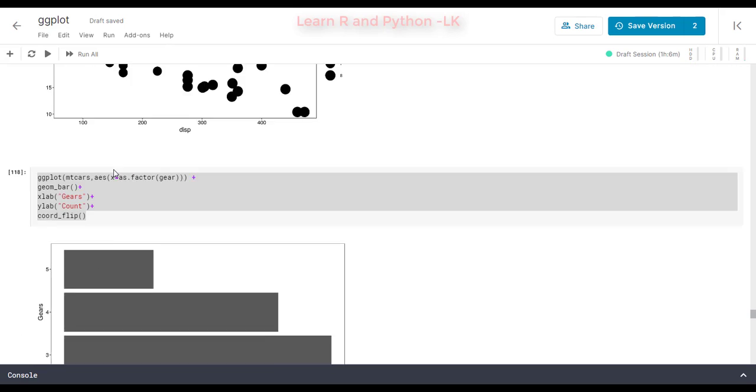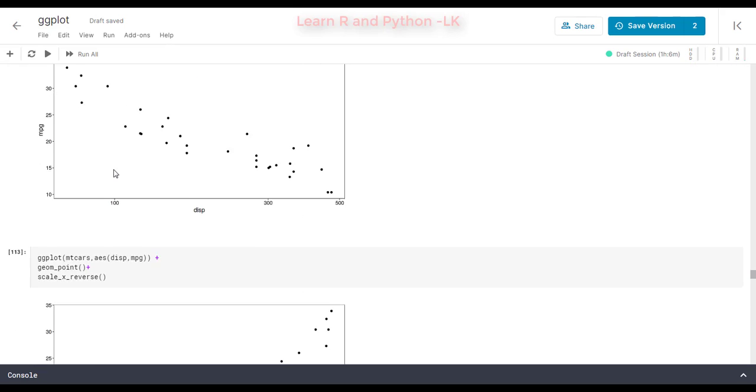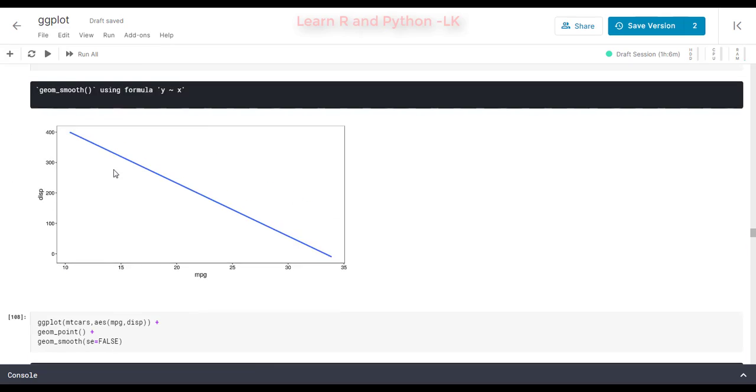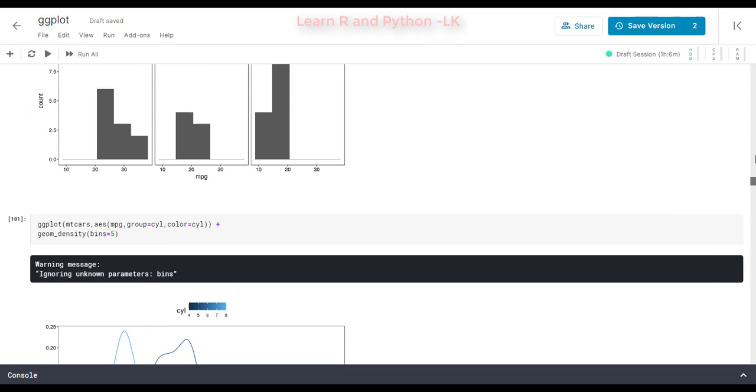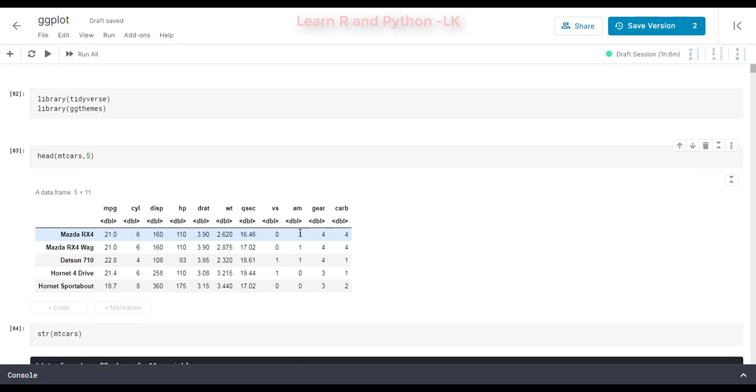Actually, usually I won't use any of these inbuilt data sets to do a video on any of this training material. But this time, I've just gone through one of the trainings in Pluralsight. From that, I got this kind of idea, just to showcase what ggplot is and how it works and how you can plot the data with this.